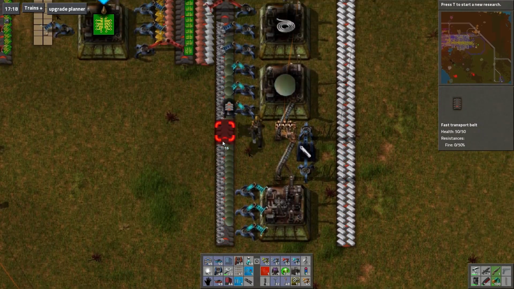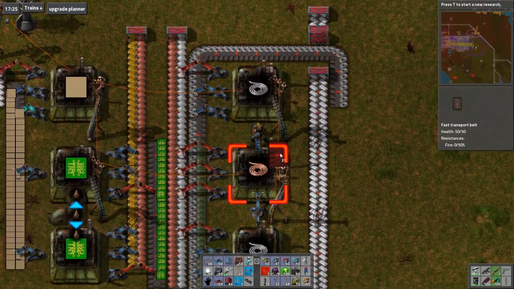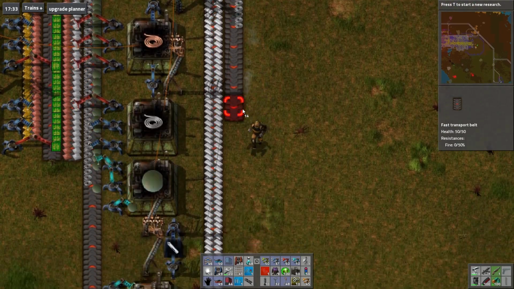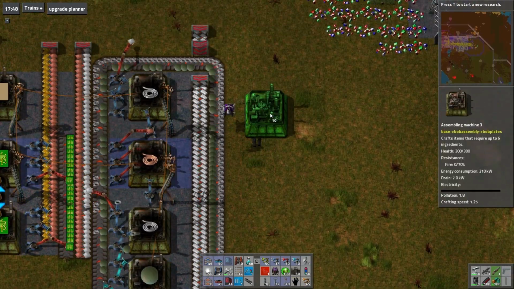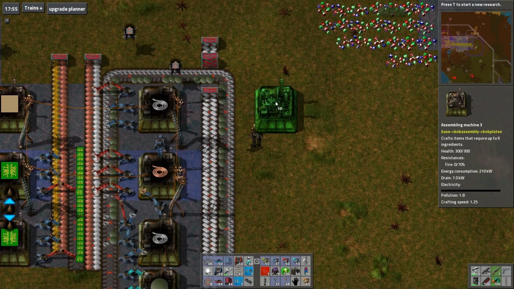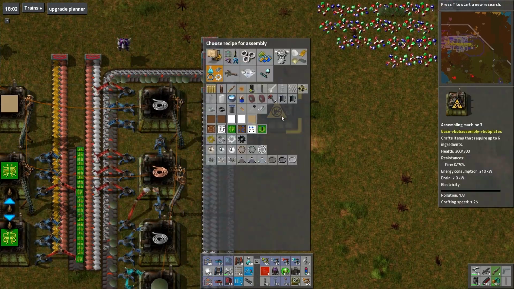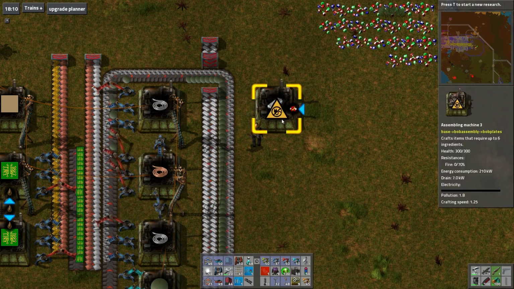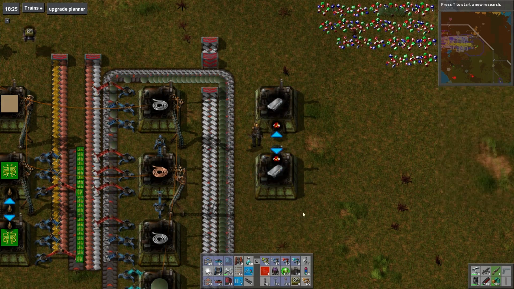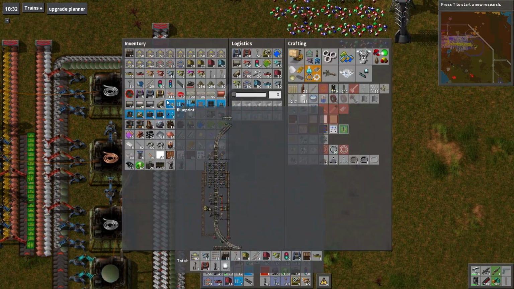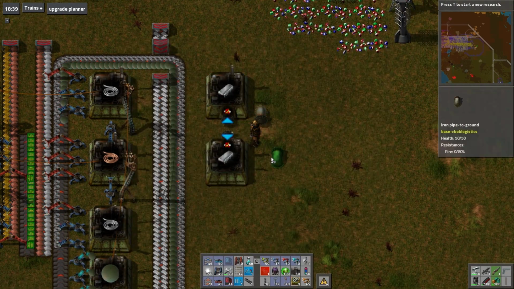Okay. There we go. Because now everything can be produced on one line. So integrated electronics can start right here. And it's going to need sulfuric acid, which means they're going to go in slightly spaced pairs like this. And the pipes are going to come right here.